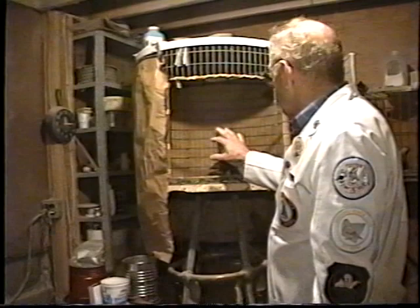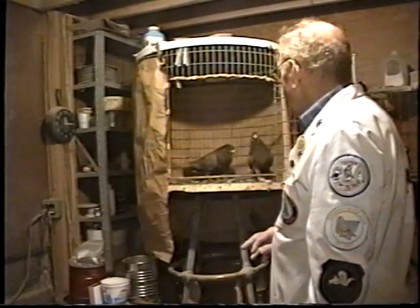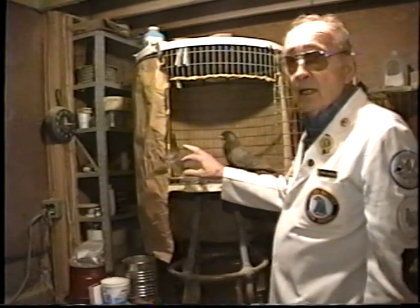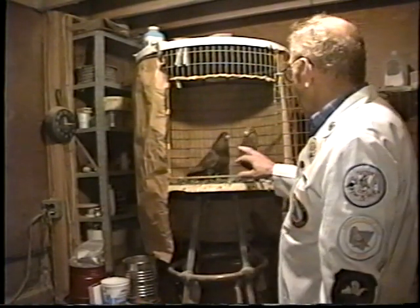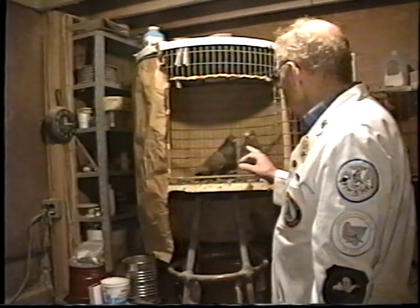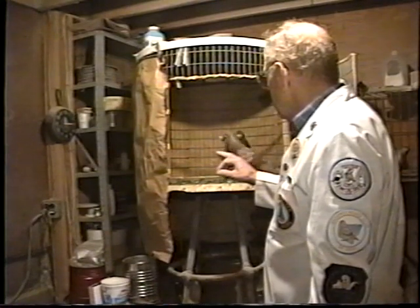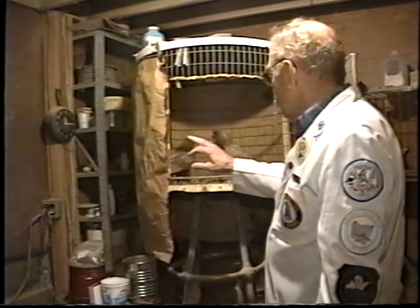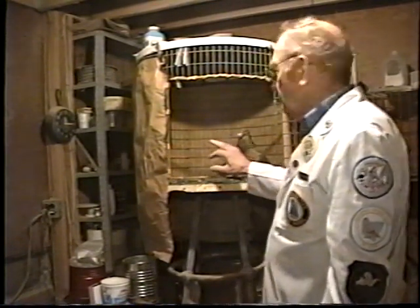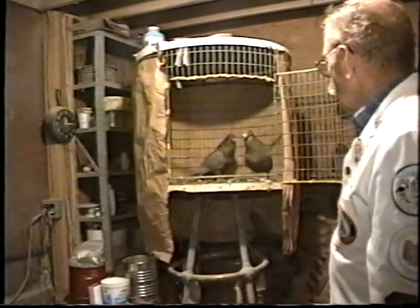And they've both been, actually, the brown hen was best hen at one of the big shows. And this cock in his young bird year won Tulsa, Louisville, Des Moines, and then was defeated at Salt Lake by three black cocks that he'd already beaten. Now, what do you breed these two to get this color, Richard?